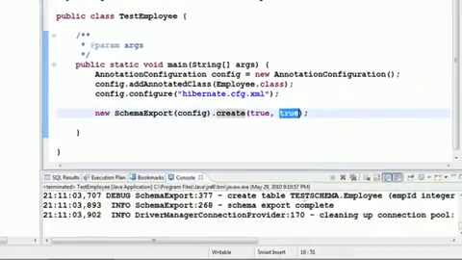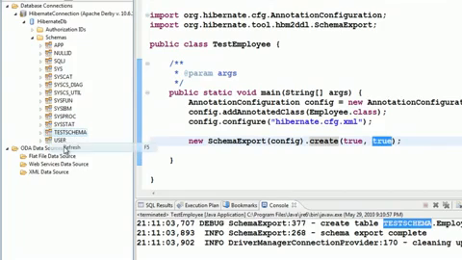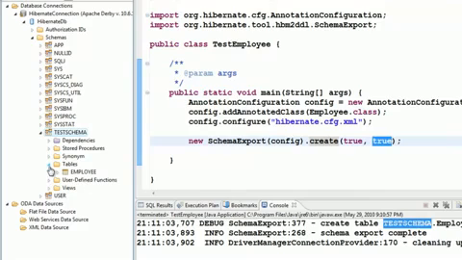See, create table. You can see that here it says create table test schema dot employee, and that's what it's done. If you go now and refresh this particular schema, you should see under tables it has created the employee.